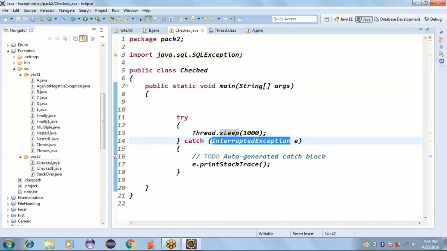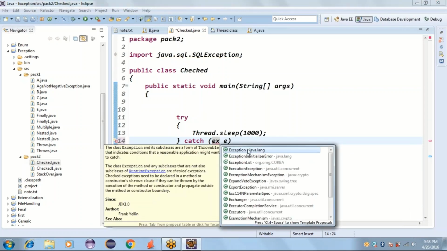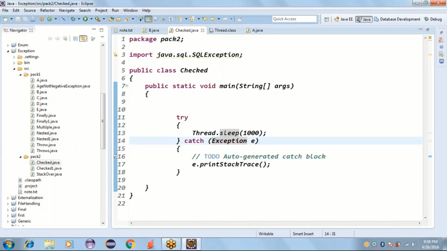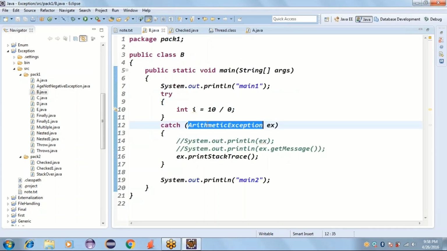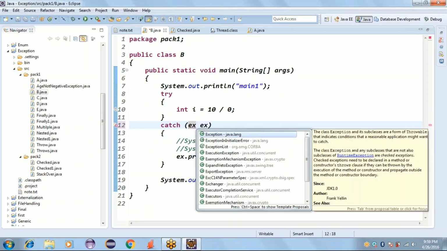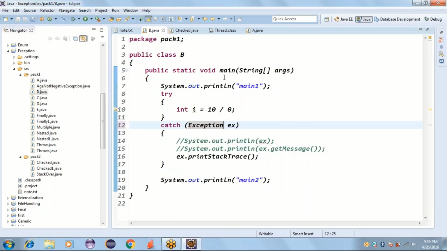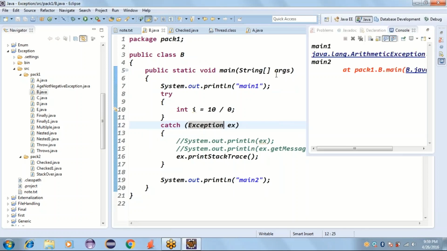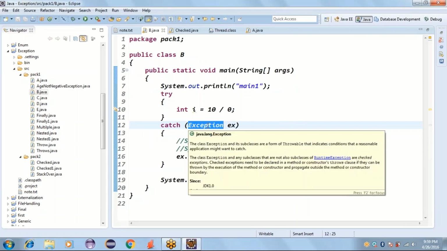So if you don't remember any exception, then directly give the super class name itself, it is possible. Even in the arithmetic exception, if you forgot what exception it is throwing, then directly give the exception name and try to run this program. Your program will not terminate. So at least you could remember the exception.